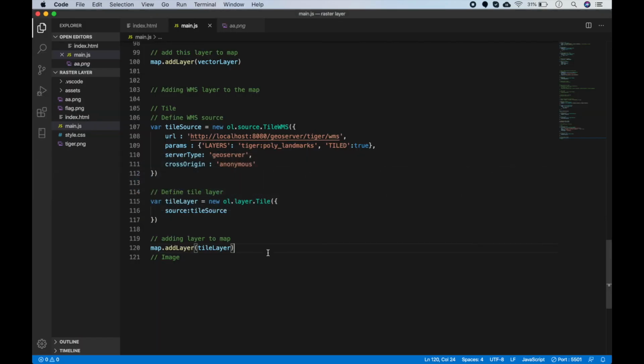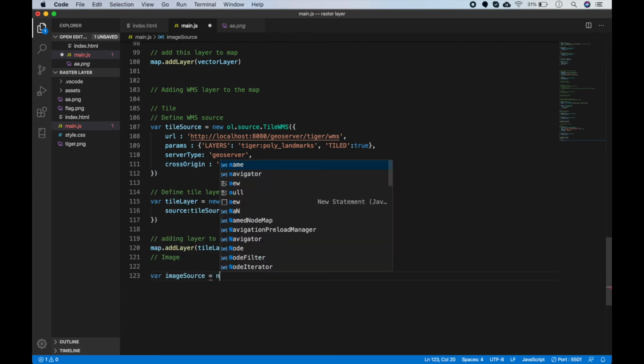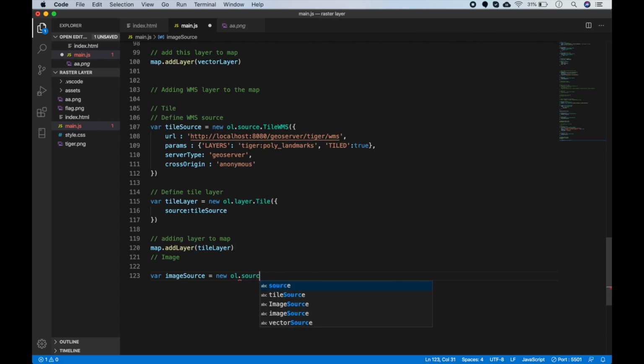Another way to add everything as an image layer is similar to TileWMS, but instead of tile we just need to write imageSource is equal to new ol.source.ImageWMS, and we'll pass the same parameters again.